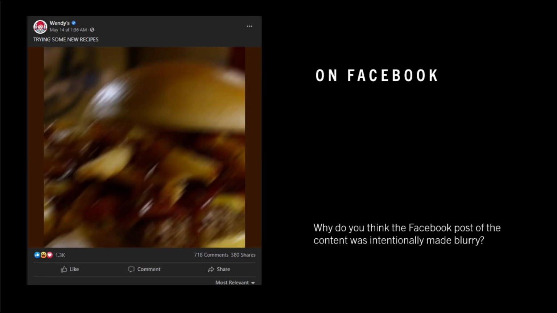And this is a very interesting post. If you log into their Facebook account, you'll be able to see this picture as well. And there's a whole lot of conversation to it. I just checked before I restarted my laptop. It is now 1.5K. So over here, shares is now 1.5K. The number of comments and shares also increased. So can you share with me over at the chat box? Why do you think this picture is so blurry?